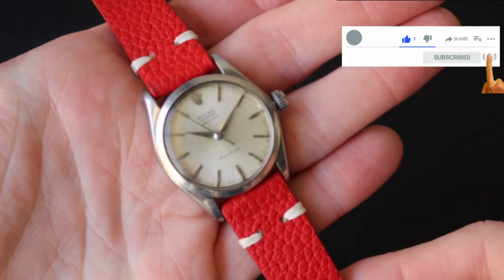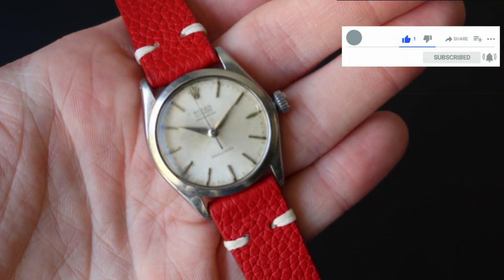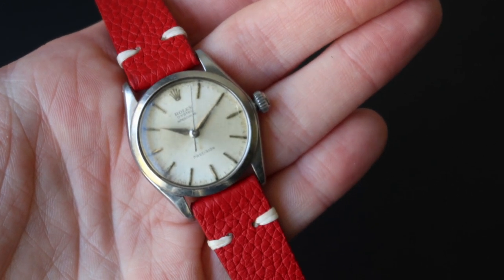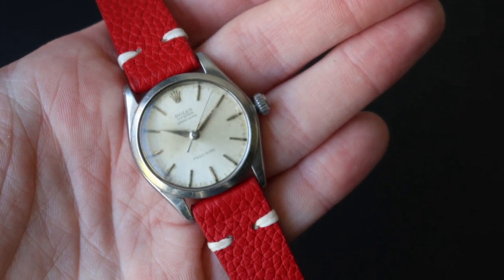We'll get into the reference 6430 that you see in front of you, but I think it's helpful to understand who this gentleman was. Sir Campbell was a British racing motorist and journalist. He was born in Kent and was educated in Germany, where he became interested in motorbikes and racing.